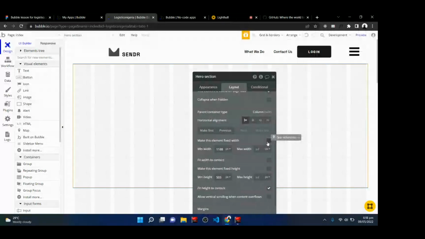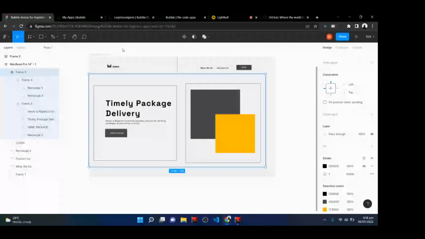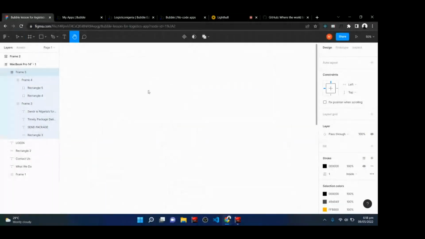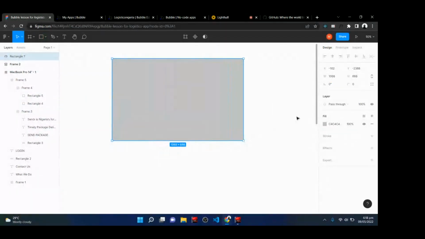When I uncheck that, I would set the minimum width to, let's set it to 300. The reason is this: minimum width is the smallest width size that you can squeeze an element to. Like if I come here in Figma, for example, you can see this width is 1068.